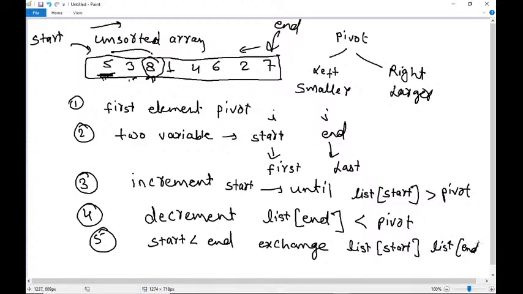And otherwise, we will exchange the pivot element with the list of j element. Exchange, or you can say swap, pivot and list of end.